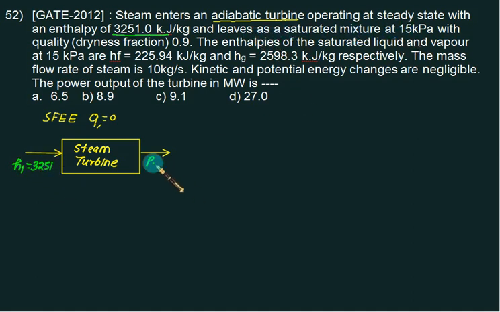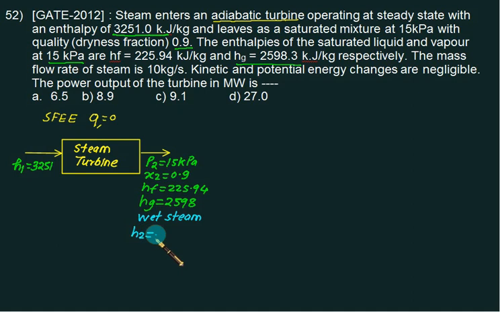The enthalpy is 3251, that is the inlet enthalpy, so we have h1 = 3251. It leaves as a saturated mixture at 15 kilopascals, so we have P2 = 15 kPa with a dryness fraction of 0.9, so x2 = 0.9. At this 15 kilopascals, we are given hf and hg values.